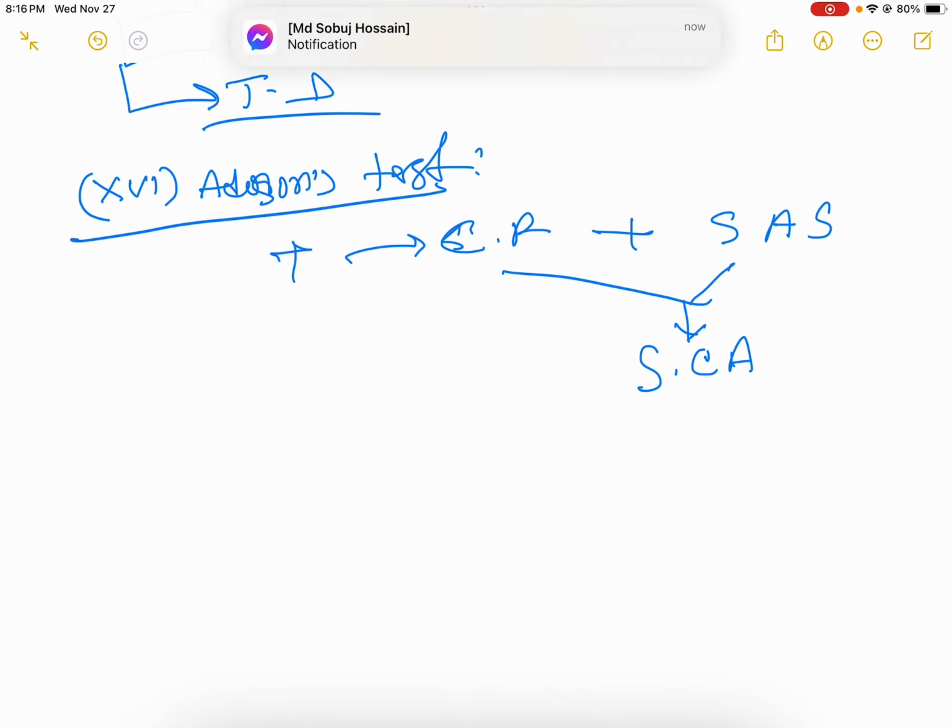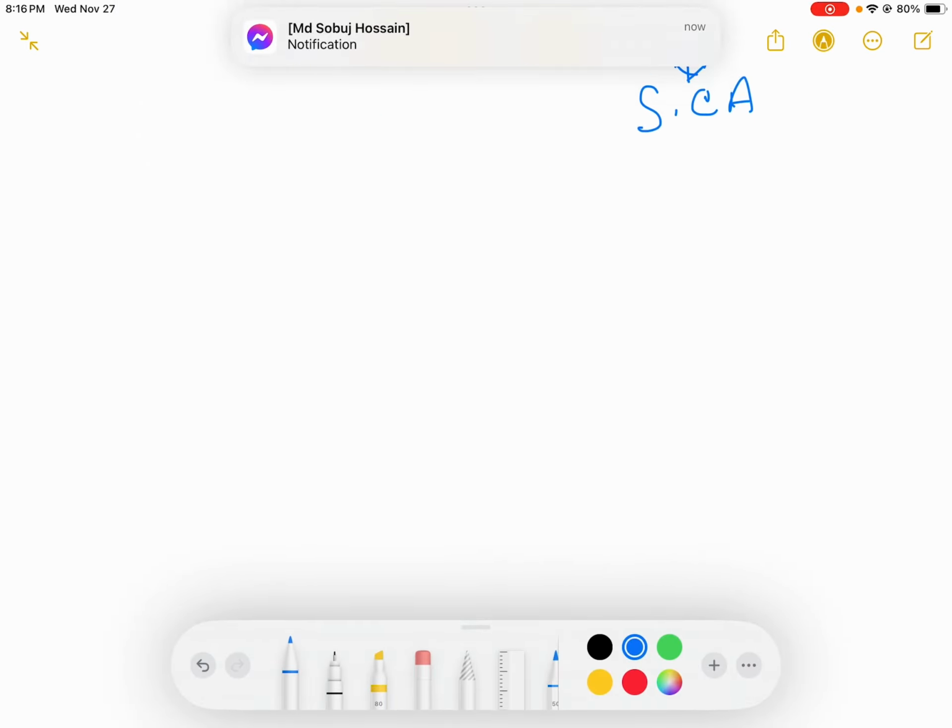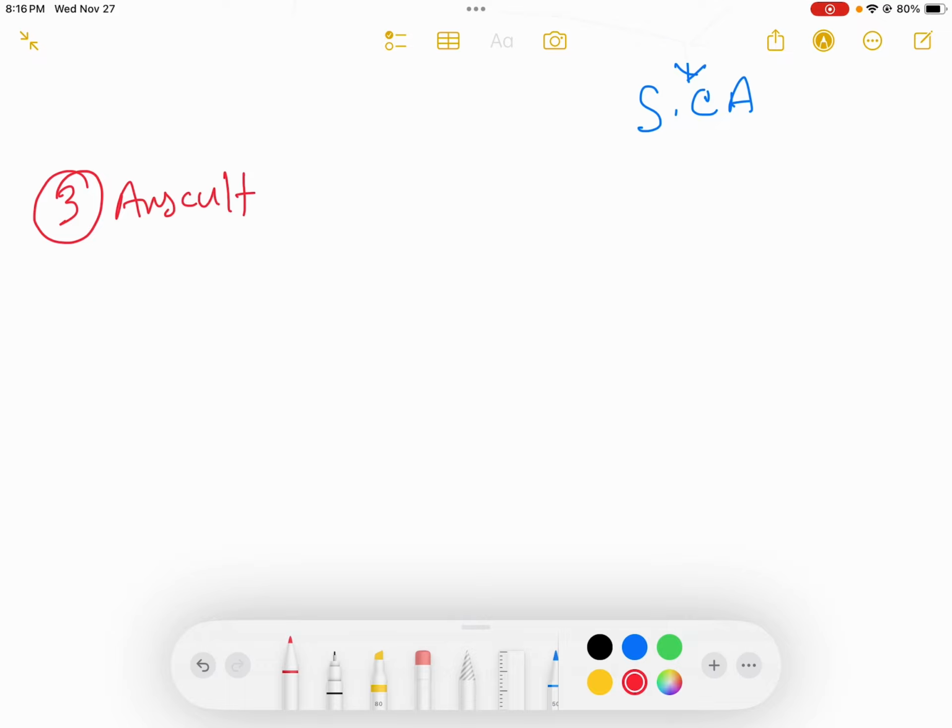Finally, auscultation. Inspection, palpation, no percussion, and auscultation. The importance of this examination cannot be over-exaggerated. It is advisable to listen along the course of all major arteries. A systolic murmur over an artery is due to turbulent flow beyond stenosis.